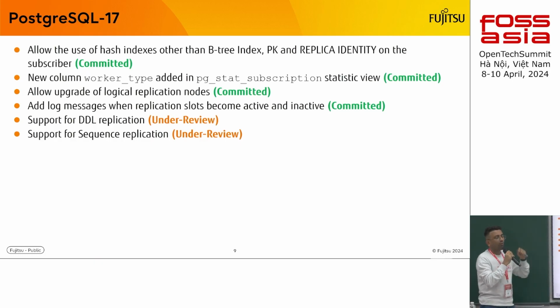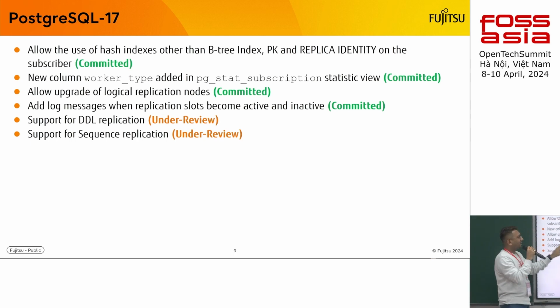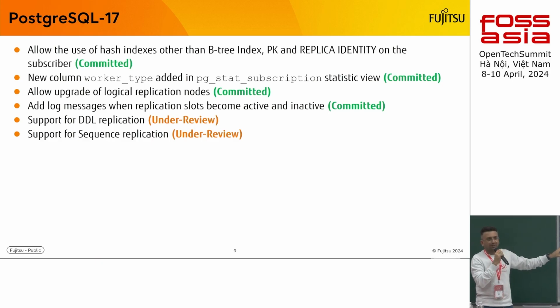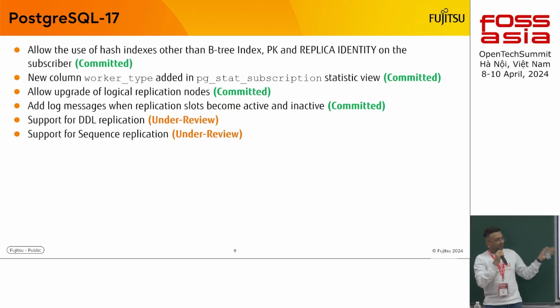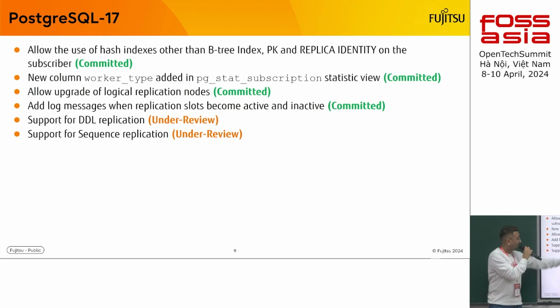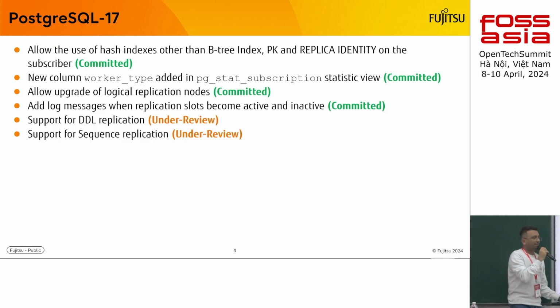So now a new log message entry is going to be added inside the PostgreSQL log, which is going to provide the statistics information about the replication slot as well. And the last two are very self-explanatory, and I must say that it is a long, most awaited feature which we are expecting to be a part of 17, but the code is still under review by the community members, so we're not sure whether it will be part of it or not.